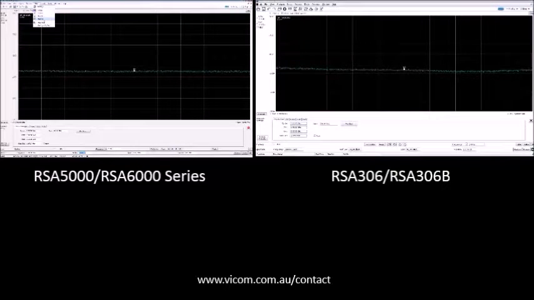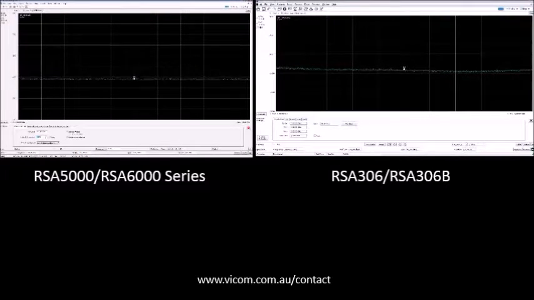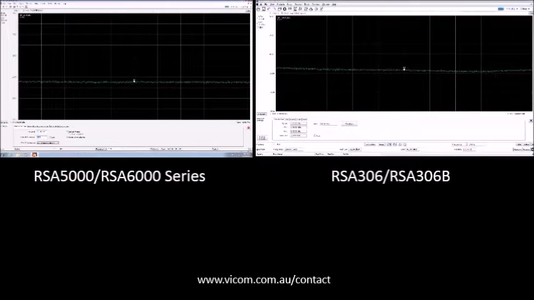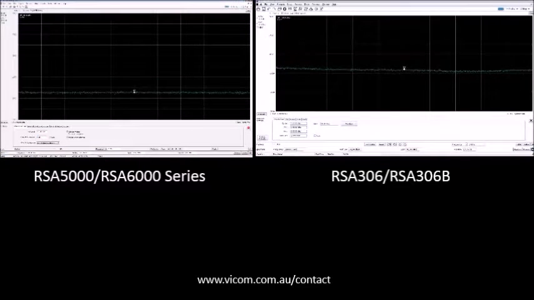But here's the difference. In the setup, there are the amplitude settings. I can have an internal attenuator, and I recommend people go for 0 here. Now we're down to minus 115, which is still 10 dB better. And then I boost in the preamp, and now we're down to minus 125 dB, which is pretty good. So that's the other difference: they can go a little bit lower, and I have a little bit more control.